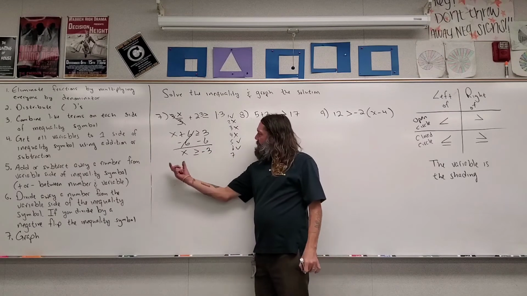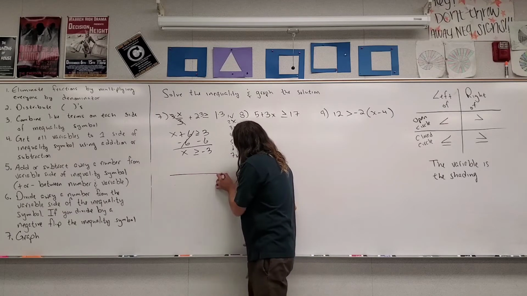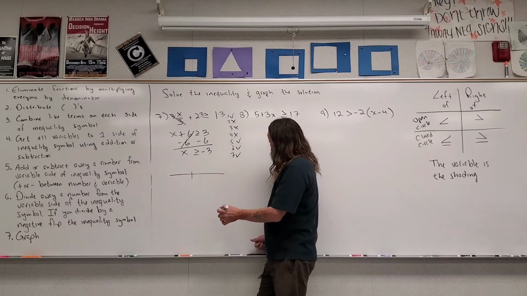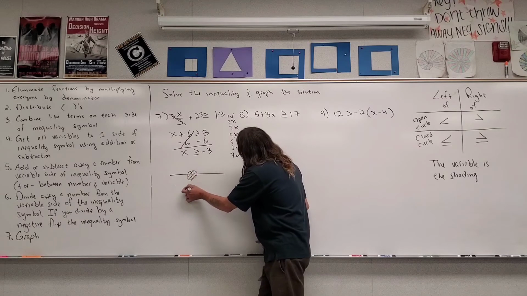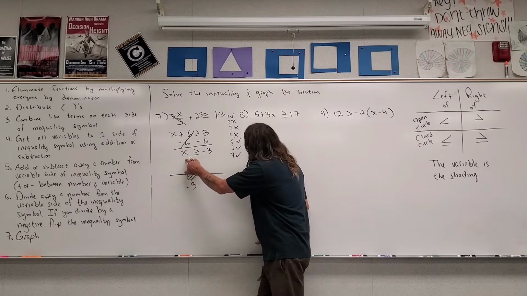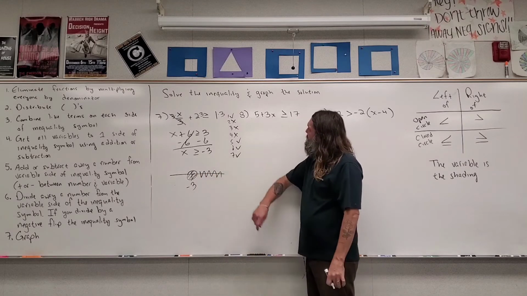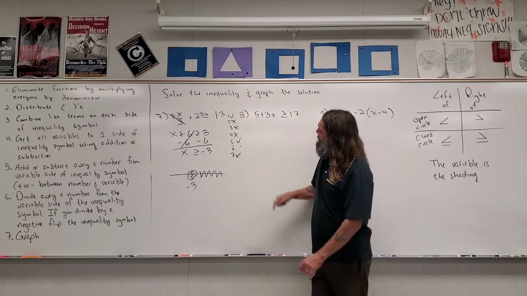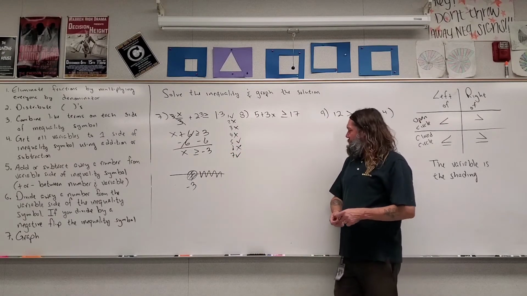Don't need to do 6 because x is by itself. Do need to do 7, and that's the graphing part. So remember, half a point for solving and a half a point for graphing. I'm going to put a shaded circle or closed circle at negative 3, and I'm going to shade to the right of negative 3. So this is what I'm looking for problem 7. I want to see that you can do step 1, step 5. That's supposed to be an x. Step 1, step 5, and step 7. All right, let's move on to number 8.